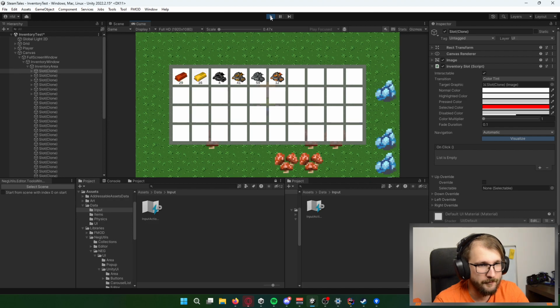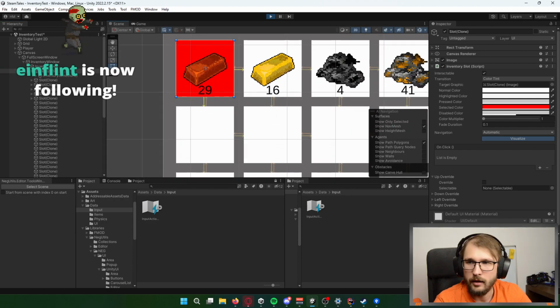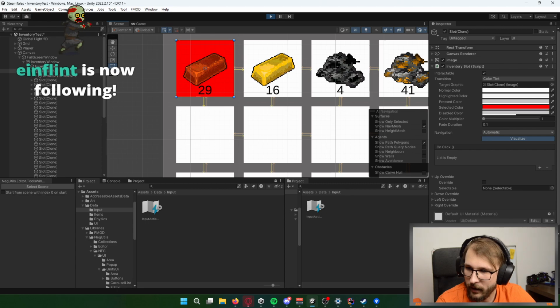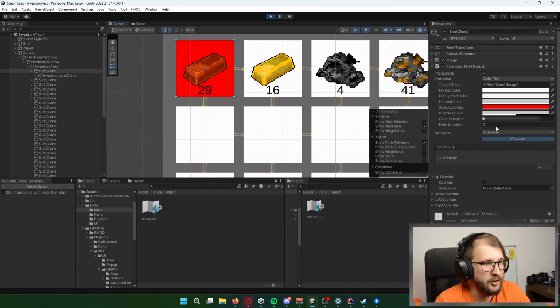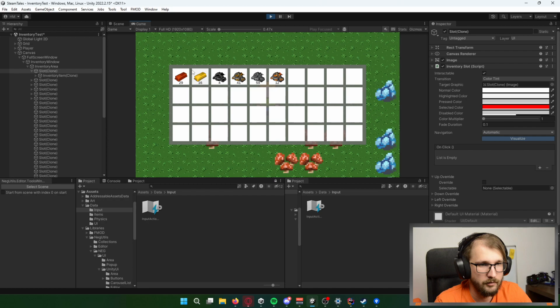So let's open. Okay. It's selecting wrong thing. So what is selected? If I go to scene view, I'm Flint, thank you very much for follow. So when I pressed my right arrow, hello. If I press my right, if I go down, no, it's working. I see it's working, but this color is a very slight change.